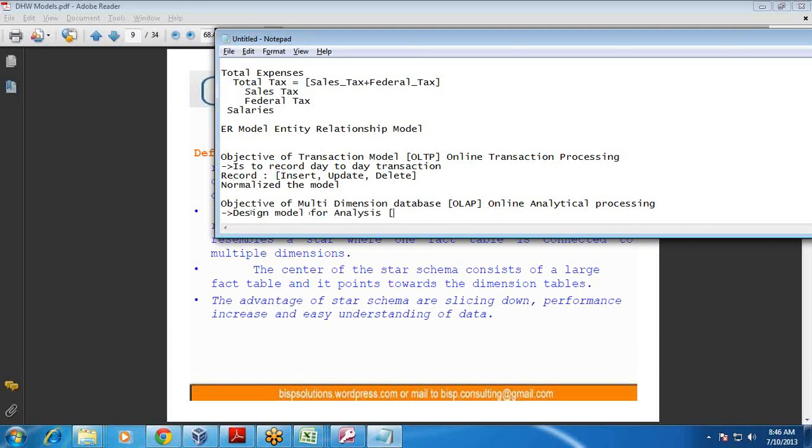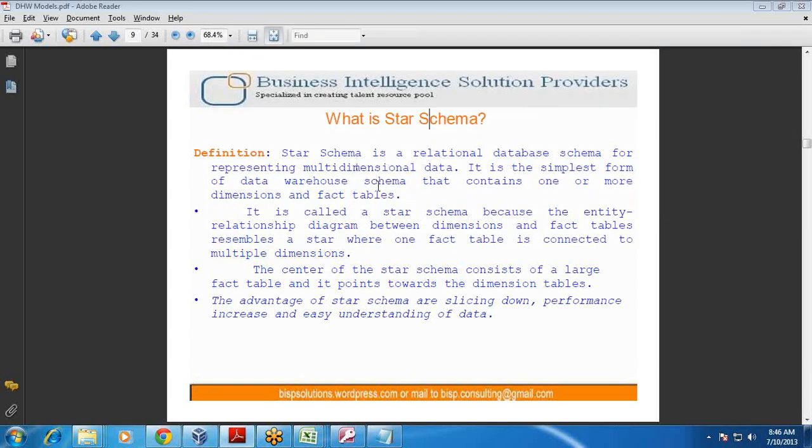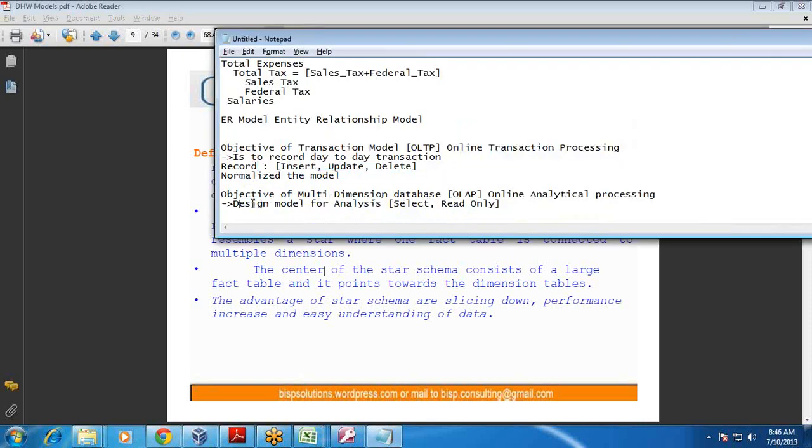When I say analysis, most often it's a select query or read only. So my objective over here is to design a solution which gives me fast retrieval of data, whereas over here my objective is to simplify my insert, update and delete operations. Two different sides of the coin, two different requirements. So my star schema is primarily designed for fast retrieval of data.